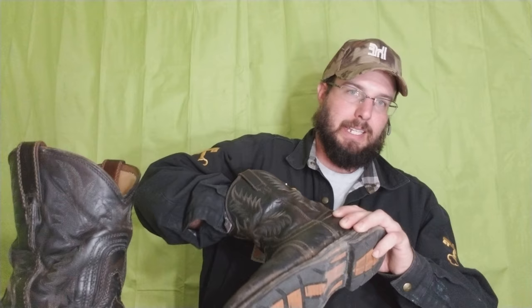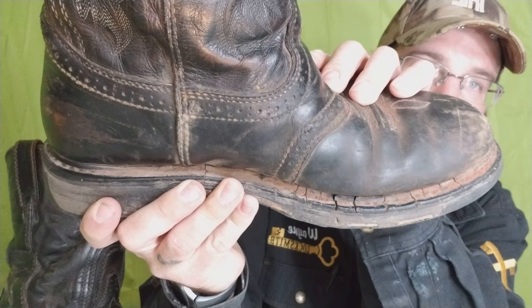They were pretty comfortable. They did not wear out in the back like the Danners did, but the Danners did last a lot longer than these. You can see the sole cracking right in here, so that's pretty much going to be that. I just wouldn't really recommend them. If all you want to do is get one year out of them, maybe a little bit more, okay. I didn't wear these for probably the real hot months over the summer - they were just a little bit too warm, especially being black. But for the most part they were on my feet almost every day, and other than that this was worn every day for probably a year.